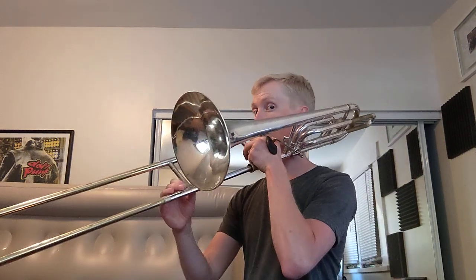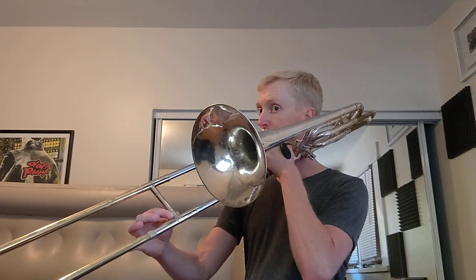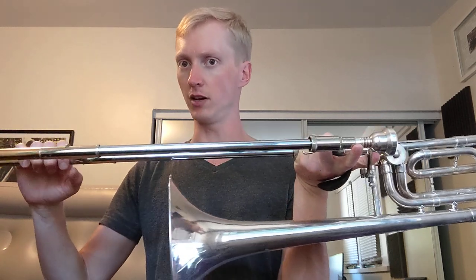That's actually not bad — just a little bit high on E, which gives us E in first position. With the F attachment positions, when it's here, every one of them gets lowered farther and farther as we get out on the slide. F is in the same position as F — great. E is a little farther out, E-flat even farther out, and so on as we go down.